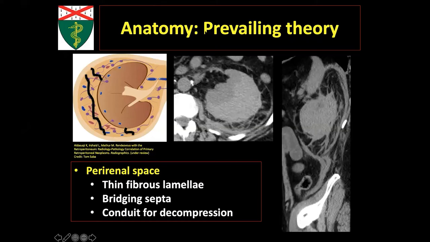We can see that in this case over here, this person has a subcapsular hematoma compressing the left kidney and causing mass effect. And the body itself is trying to decompress it by opening up these different channels and allowing some of that hematoma to communicate with both the retromesenteric and retrorenal planes. And that communicates inferiorly to the pelvis via the combined interfascial planes.